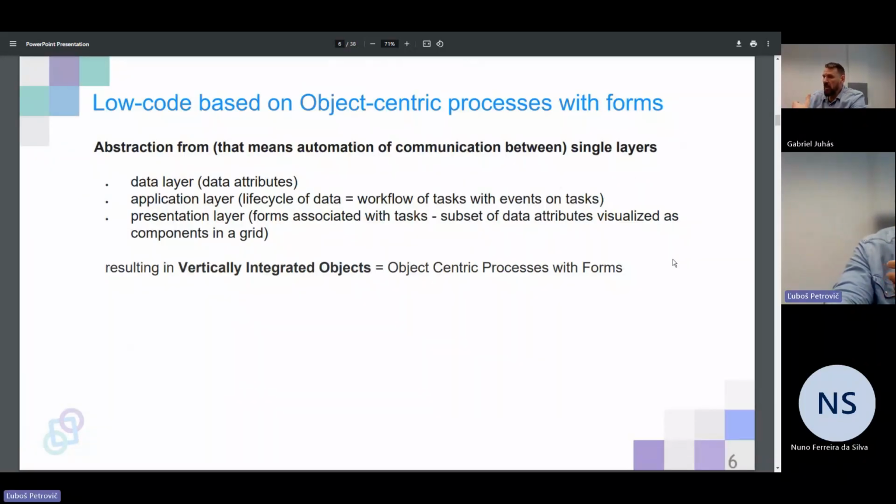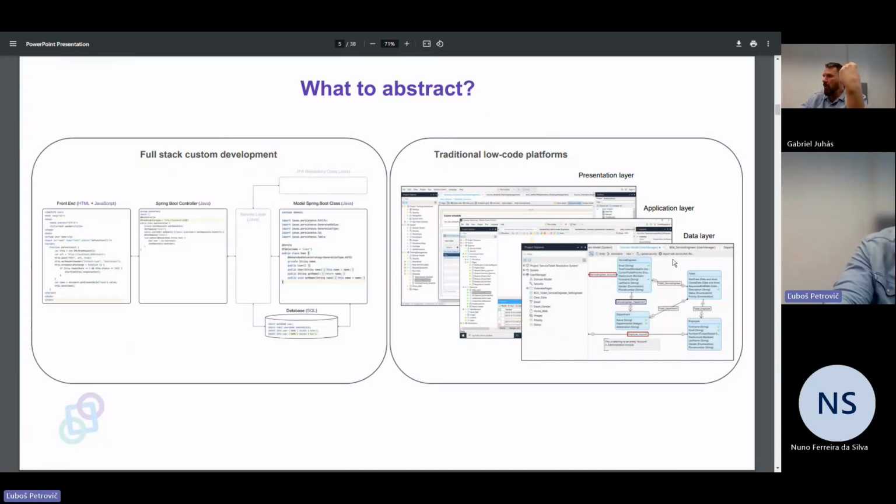So what we propose, and what we see as the future, is in low-code languages. Actually, when I go back to what traditional low-code platforms did, those that are prominent in the market, they didn't abstract from those layers.